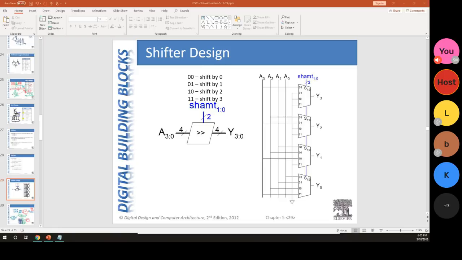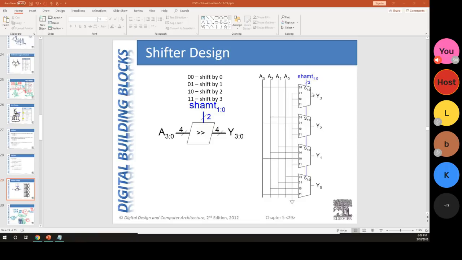If I go shift left, yeah, it would be this. It would be the same but switched. The triangle going out is just saying that all these values that it connects are going to be 0. So, for example, this 1, 1, if there was a shift by 3, Y1 is going to be 0. And if there was a shift by 2 or 3, the Y2 is going to be 0.